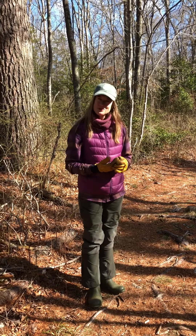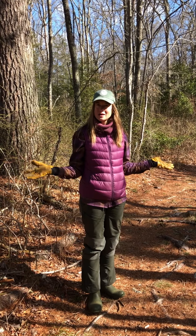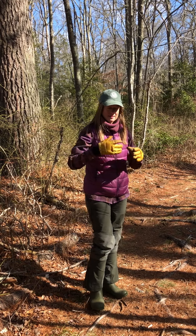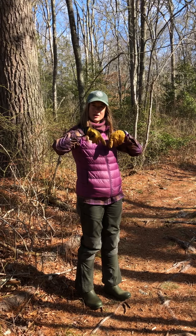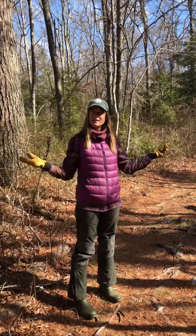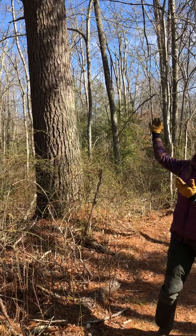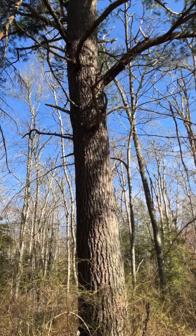Right now I want to introduce you to one of my favorite spots in Westport Woods Conservation Park. This is the back of the main trail through the woods, which you can enter through different points off the meadow. This trail right here is notable for a beautiful Pinus strobus, eastern white pine.